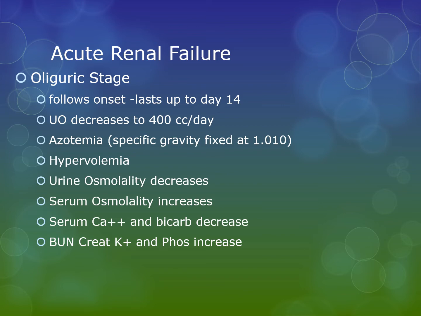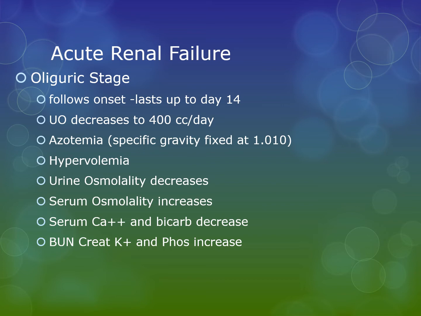So this person should be putting out nasty looking urine if they're only putting out 400 a day, but they're putting out beautiful urine. Well, you can imagine if they're only putting out 400 a day, they're becoming hypervolemic, okay? So they're holding on to more fluid in the body. The result is, since we have azotemia and a low specific gravity, our urine osmolarity, or concentration, goes down. That's why the urine looks pretty and clear and nice straw colored. But the serum osmolarity, the concentration of the waste they're hanging on to in their serum, is going to go up. That's why they're getting sicker and sicker, because they're holding on to all of those waste products.